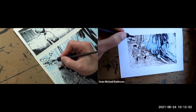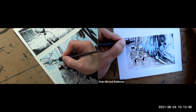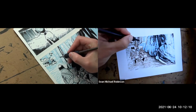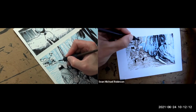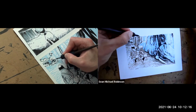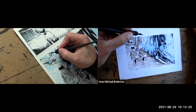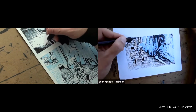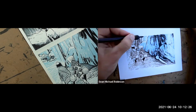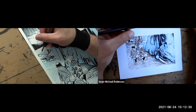And then notice the hatching lines here that make essentially the value of the bushes are all up and down lines. We talked about this before, but that pushes it firmly into the background. It acts like a veil. Flattens it. Yeah. And then there are some really nice textures on the trees. There's no mark misplaced in this image.